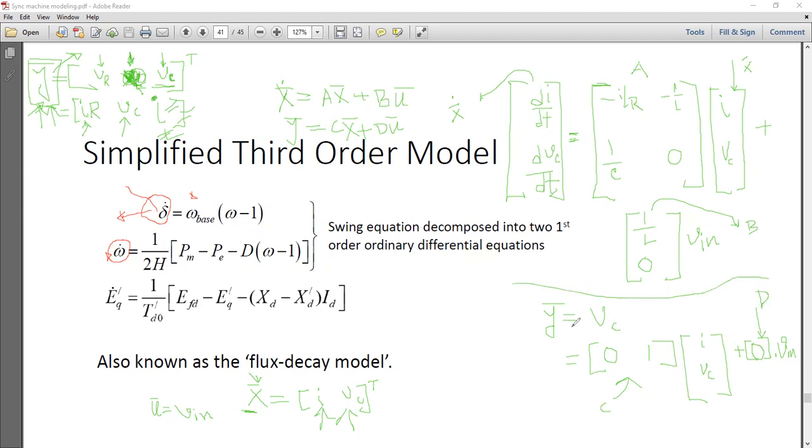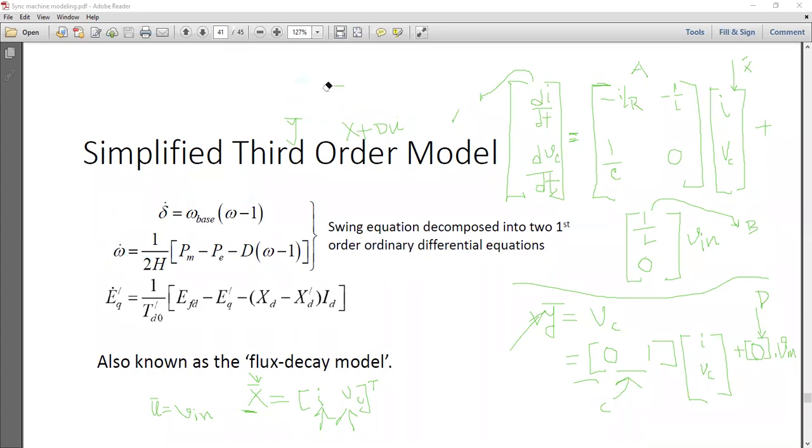And depending on if you choose any other elements inside your Y vector, that is the output vector, then of course the dimension and the entries will be changed here for C and maybe for D also, for any other network. So that is the summary for the state space model. Now, with this summary, let us come back to our world, the world of synchronous machine. So now let's continue with this synchronous machine model discussion in light of the state space model.